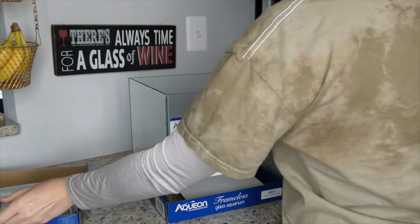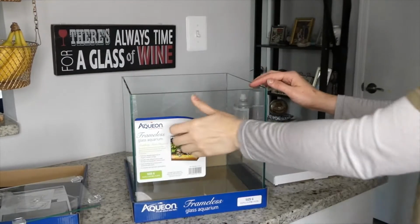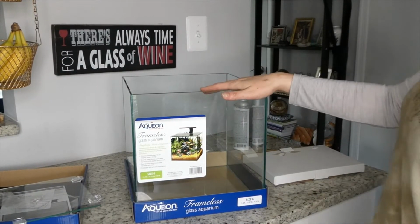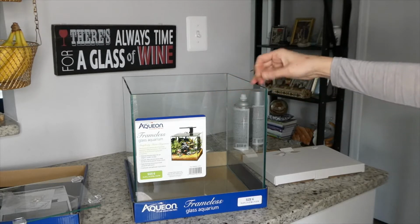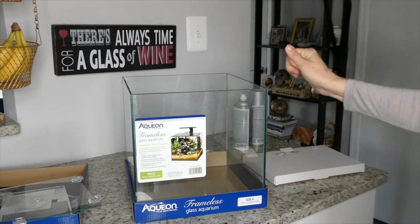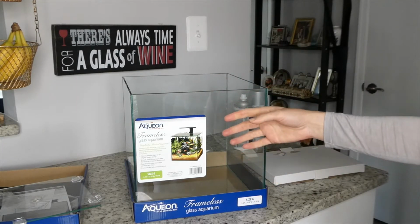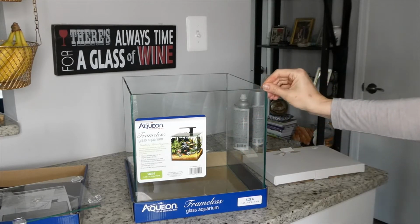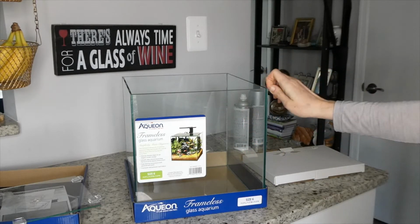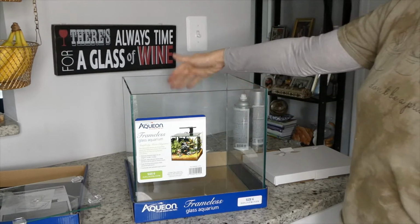So let's set this up now. I'm going to first check this aquarium for leaks by filling it with water, and it's better to fill it with slightly lukewarm water, just like the water you'll use for your fish, because if the water inside is too cold, it might create condensation on the outside, which will give you a false reading for leaks. After that's done, I'm going to empty the aquarium, and I'm going to paint the back wall.